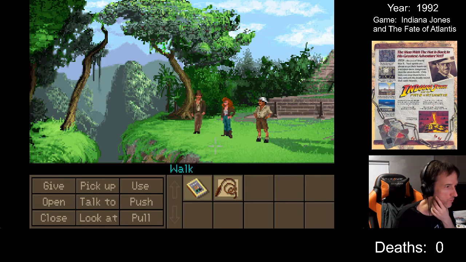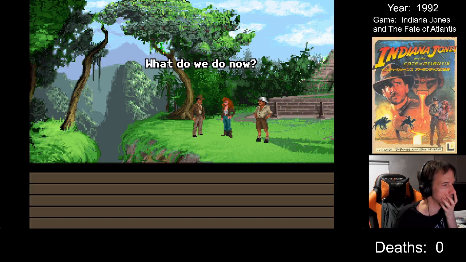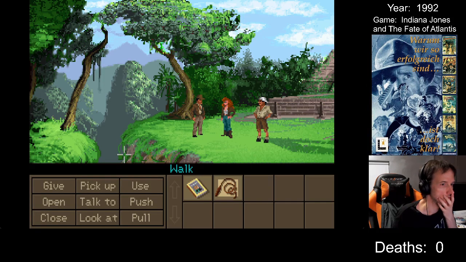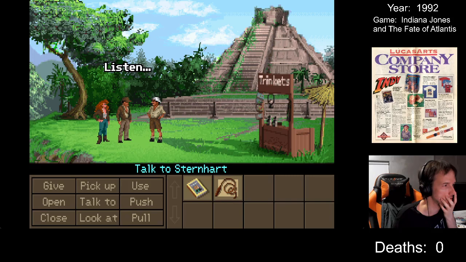Let's talk to Sophia. Excuse me. Yes? What do we do now? We could talk to Sternhardt again, or we could move on. Alright. Listen.